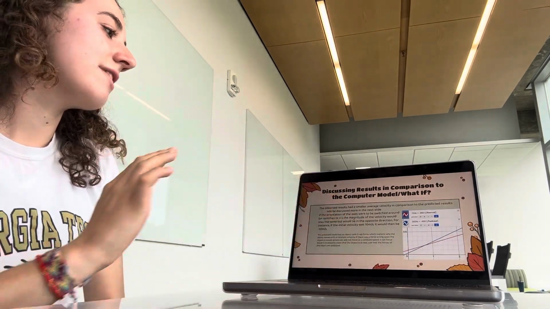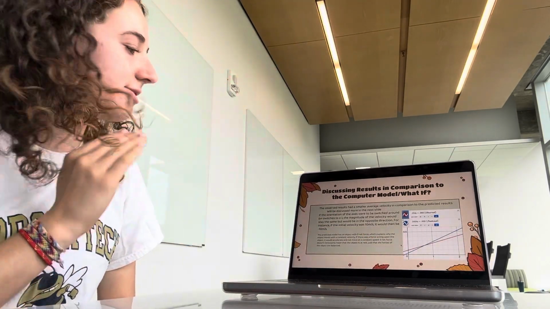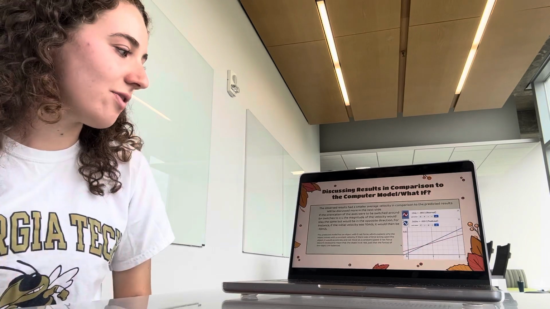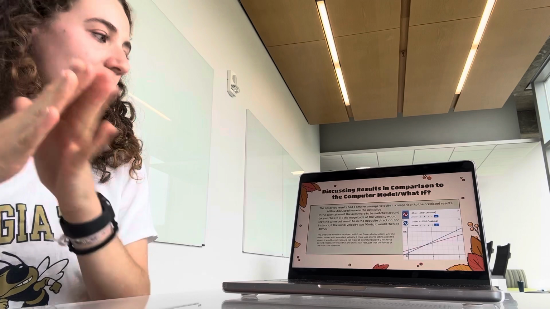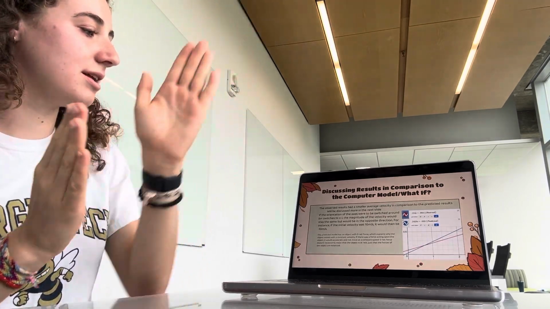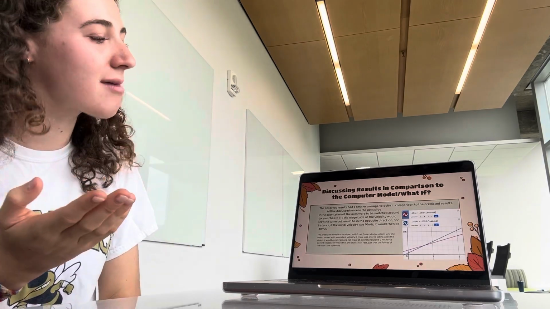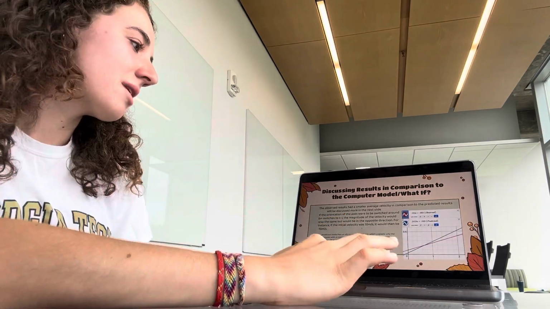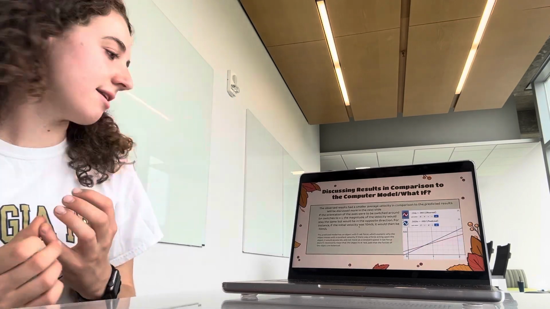If the orientation of the axes were to be switched around, so instead of the x positive direction it was x negative, the magnitude of the velocity would stay the same, but the slope wouldn't be the same because it would be going in the opposite direction. So instead of a positive magnitude, it would be negative. Like if the initial velocity was 10 meters per second, it would instead be negative 10.